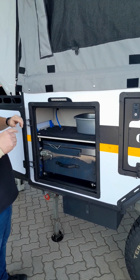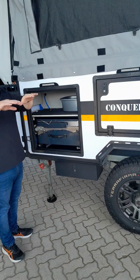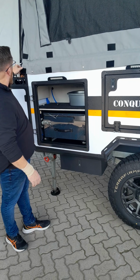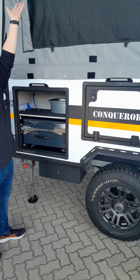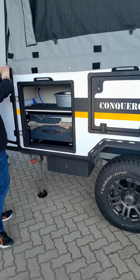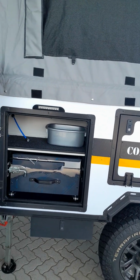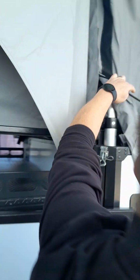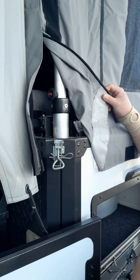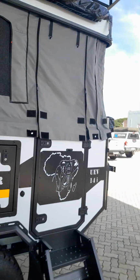So what that means is when you get to wherever you want to camp, you put your four legs out, you level your caravan, you undo all this, and you press the button. It goes out. Then you put your four safety clips. And all that does is it secures the roof from coming down. So there we go.